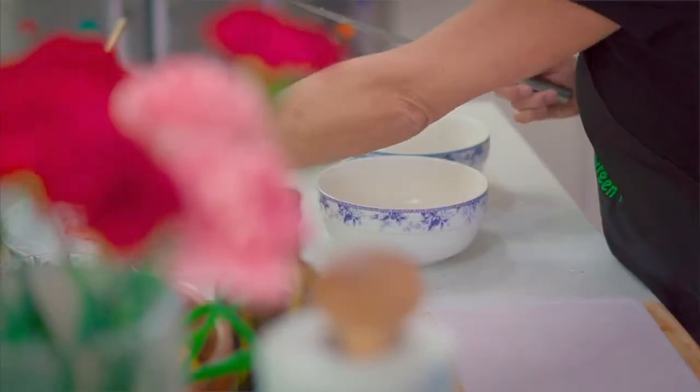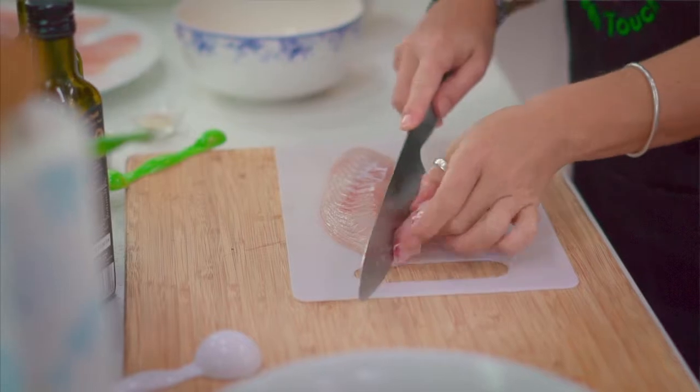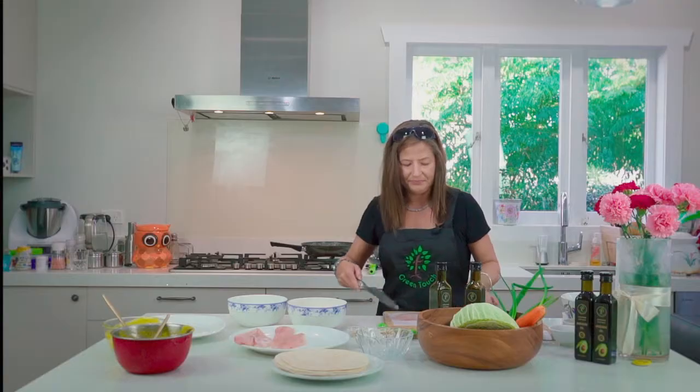Okay, so what we're going to do is we're going to cut our fish into portions that we can work with to make our fish tacos. So take your piece of fish. You can see that it's naturally into two sides, so we'll cut the smaller side off and keep that as one piece, and then we'll cut this other piece into two servings.